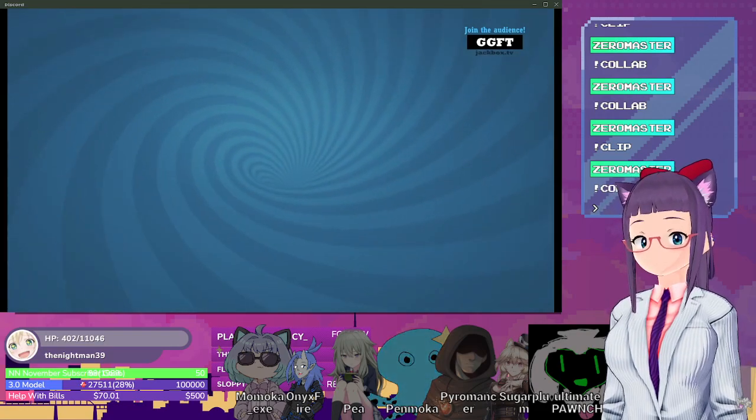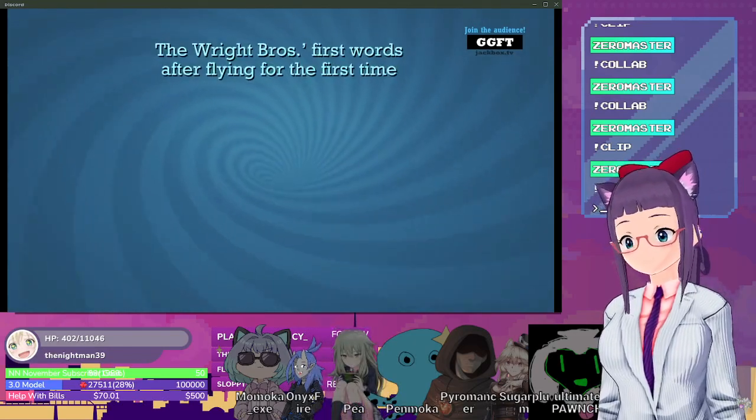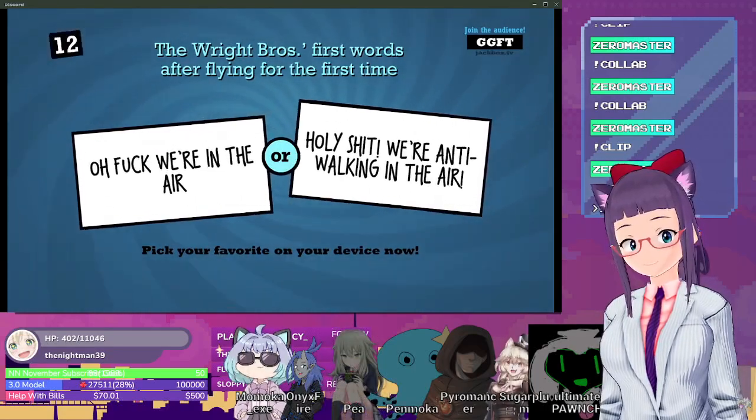Your next prompt is the Wright brothers' first words after flying for the first time. I guess we were right. Holy shit, we're anti-air walk. Which one? Anti-walking in the air?